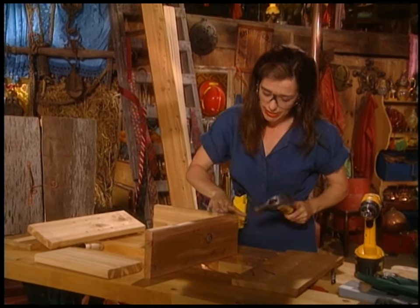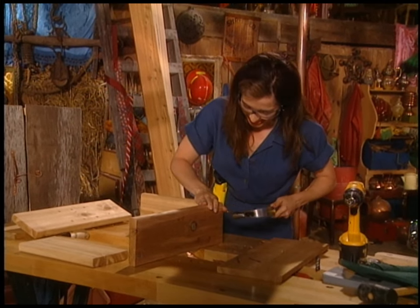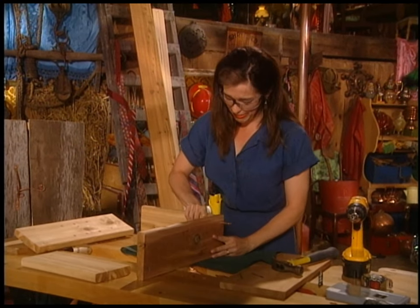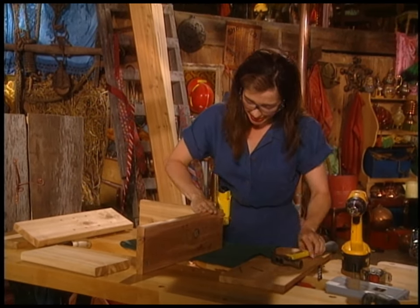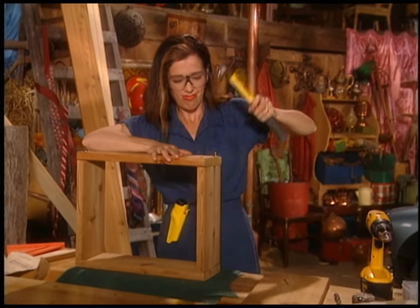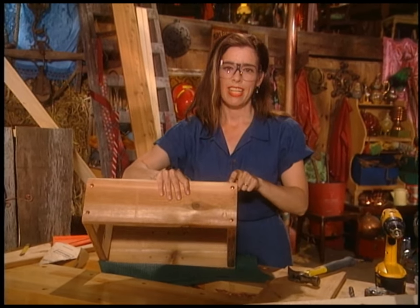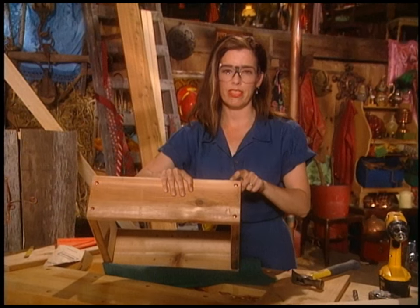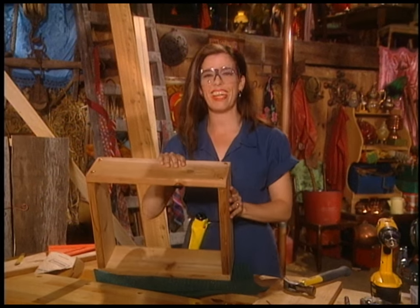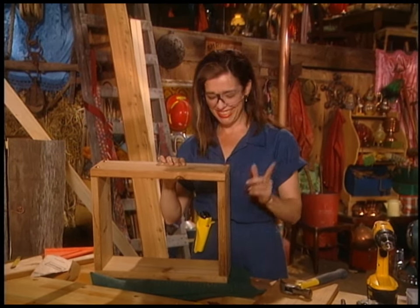Anytime you're striking, you've got to go with the safety glasses. Try to buy a really cool-looking pair, like mine. That's called a hammer track, right there, where I missed. And whenever you do that, especially if you're making this for a friend as a gift, you give it a little kiss. And then every time they want a kiss from you, they go to where you made mistakes all over your project, and they know there's a kiss hiding there for them.